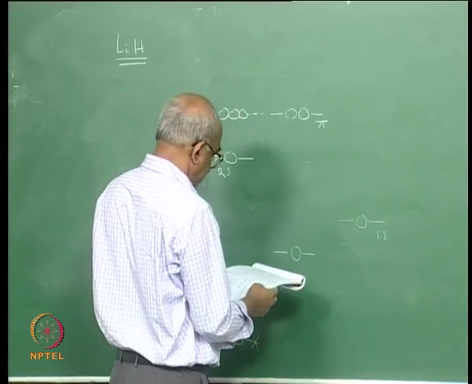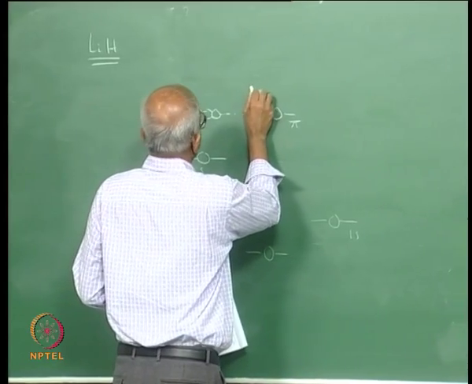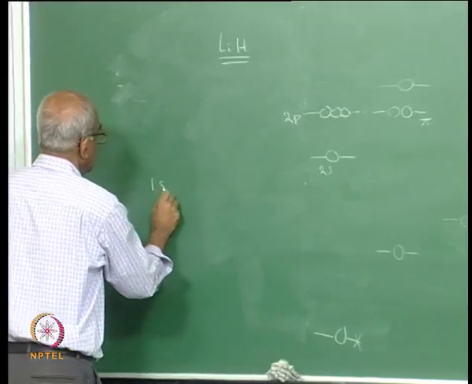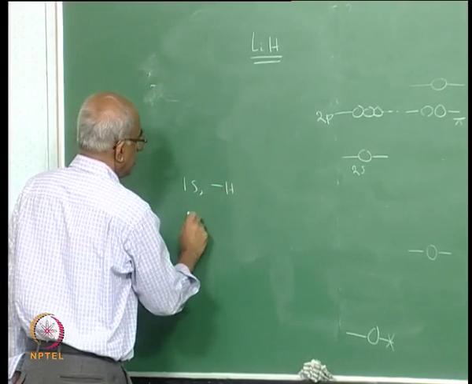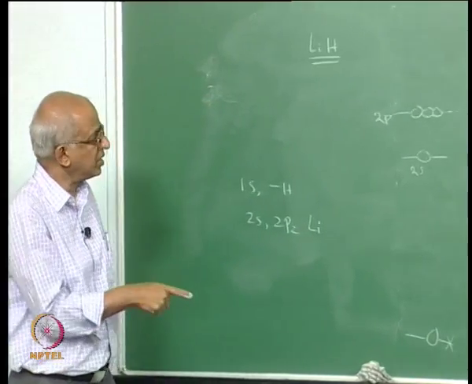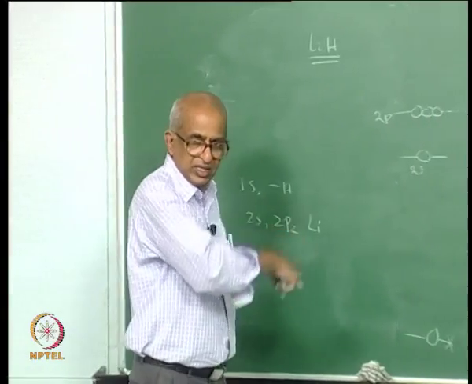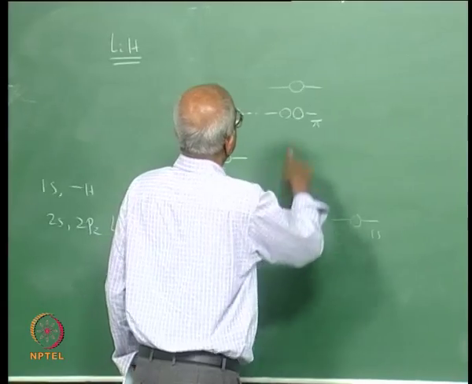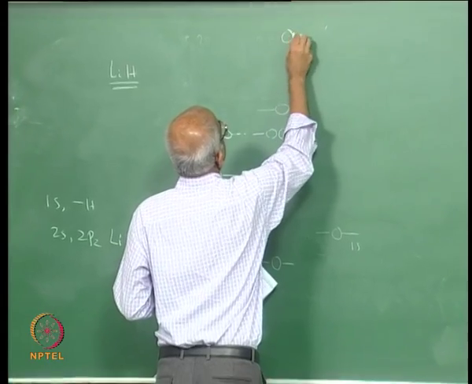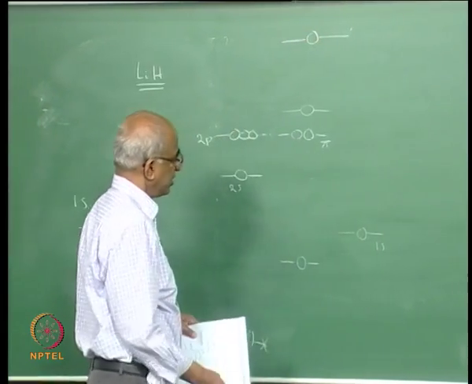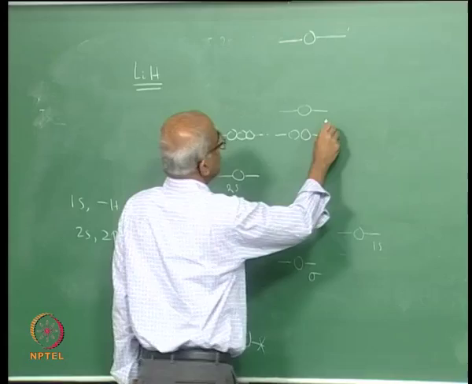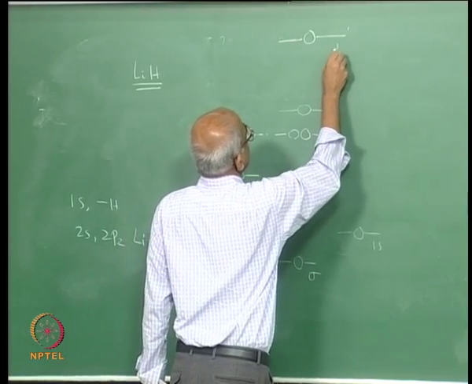And then you will have an orbital which will be again a sigma type orbital, with an energy like that. As I told you, 1s from the hydrogen and 2s and 2pz from the lithium are combining. So, 3 atomic orbitals are combining. When 3 atomic orbitals combine, you will get 3 new orbitals which are molecular orbitals. So, you will have an orbital of roughly that energy, and one more orbital of roughly that energy. And we need notation. These are all sigma type orbitals. So, this is a sigma type orbital, this is another sigma type, and this is the third sigma type.